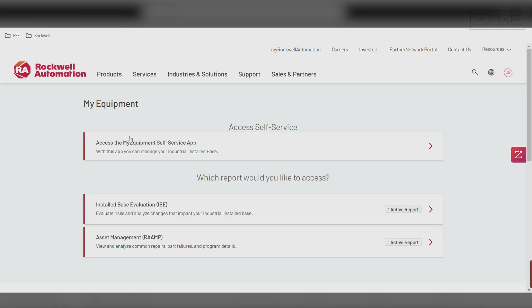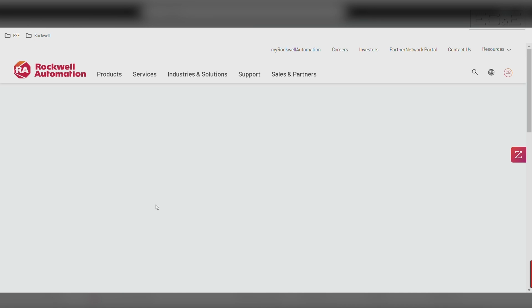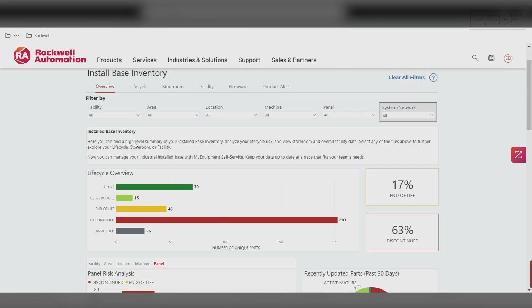This is where we went into self-service here. The other part that you can go into is your install-based evaluation. Just like the spreadsheet reports were very manipulatable and you can filter however you want to, if you have multiple facilities, you can filter by those, or your areas, your locations, machines, all that hierarchy that we collected before. So if you just want to look at Griddle 45, you can nail it down there, and it'll nail it just down to Griddle 45.